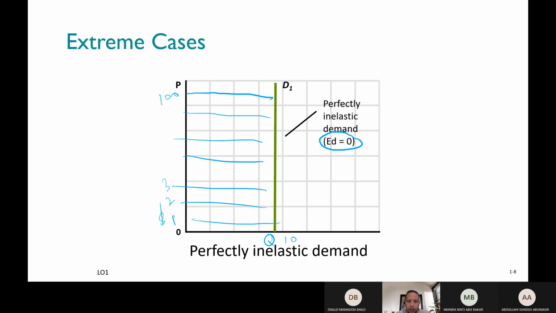For example, if there is a cancer drug that is controlled in terms of who can get it, the government sets the price. If you really need the cancer drug to treat your cancer, no matter what the price is set, you would still buy, because that is very much essential to your life. So that is just an example of perfectly inelastic demand.